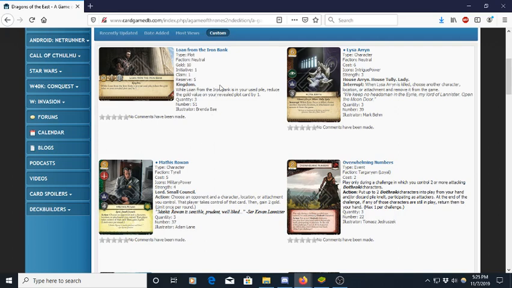It's a 10-1-1-5, and while it's in your used pile, reduce the gold value on your revealed plot card by 1. So the idea is you don't want to open with it, right? Because if it's your starting plot, then you're going to have -1 for the next 6 plots. But if you use it as your 3rd or 4th plot, when you expect a reset, times when often you would be using trade routes, then you're only going to have it in your used pile for a shorter amount of time. And because it's later in the game, you've played out more of your hand.